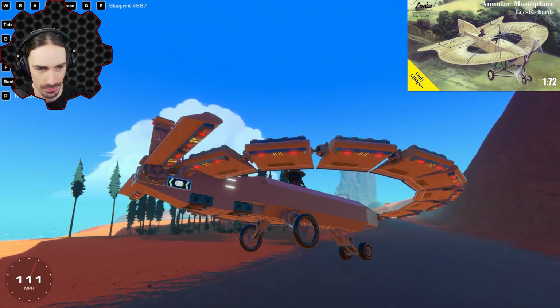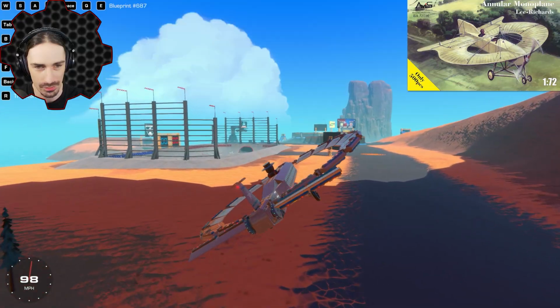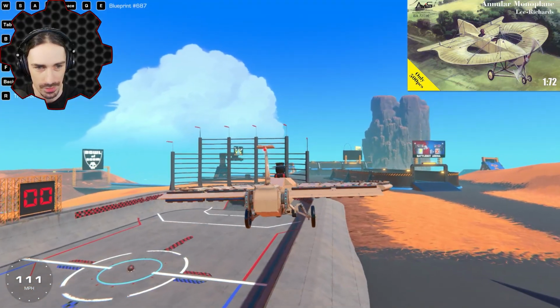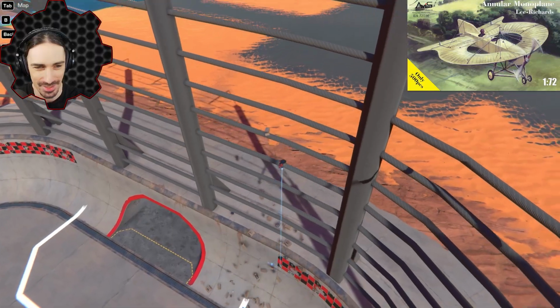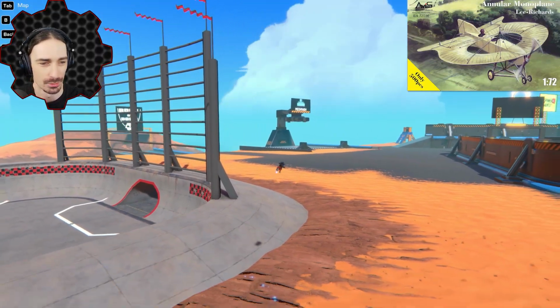Oh, you know what? This might be thin enough to try to fit through these slats over here. Let's see if I can do this. It is actually very hard to maintain a level pitch, though. All right. Well, just like the old days. Very pleasant to fly. I crashed it though. But there you have it.